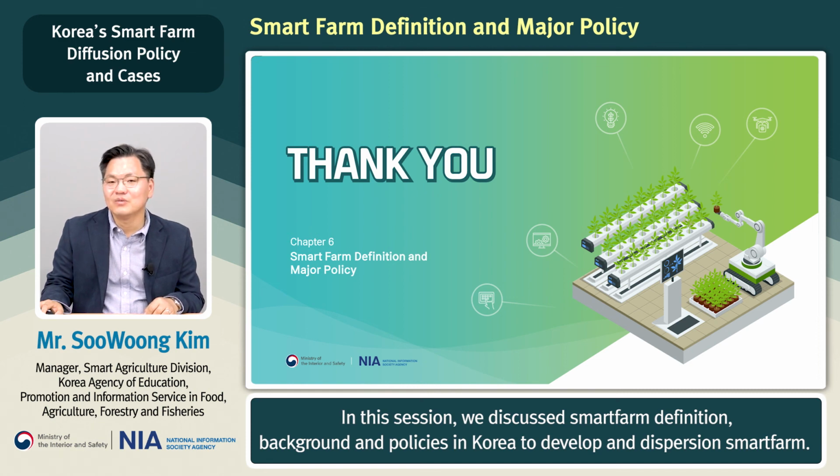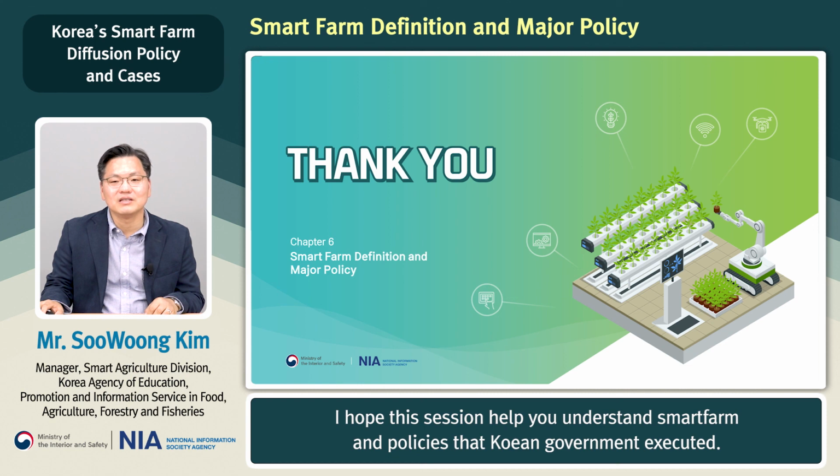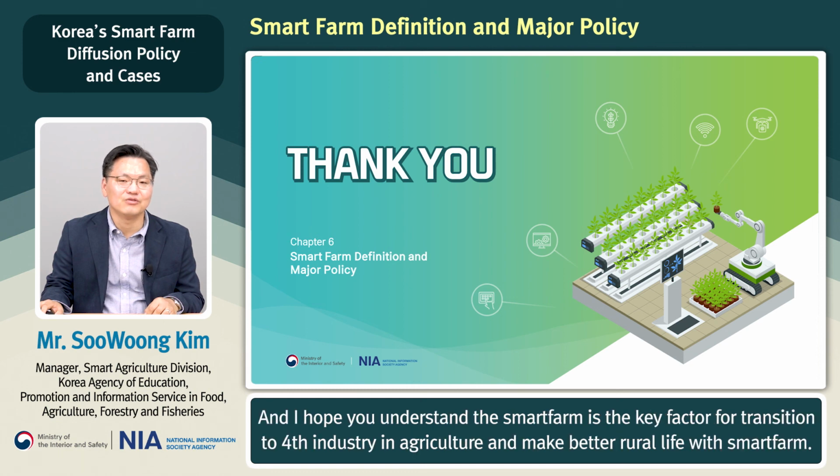In this session, we discussed the smart farm definition, background, and policies in Korea to develop and disperse smart farms. I hope this class helped you to understand smart farms and the policies executed by the Korean government. And I hope you understand that the smart farm is the key factor for the transition to the fourth industry in agriculture and for making a better rural life.